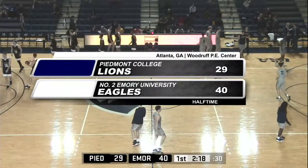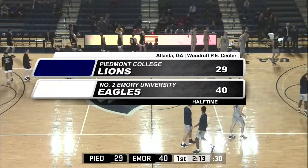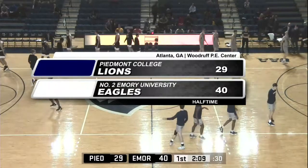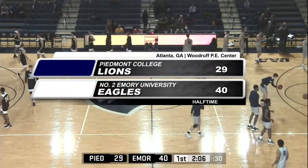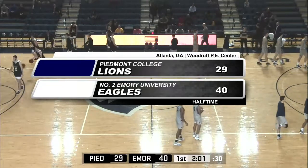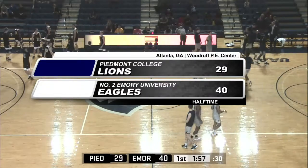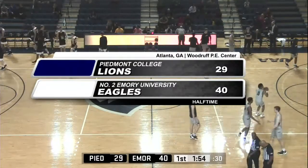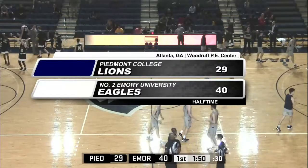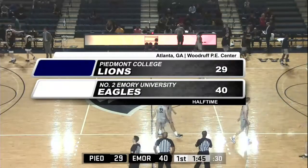The leading scorers for Emory: Matt Davitt with 11 points, Romin Williams with 9, Matthew Snare has 8. Other scorers: Nick Stuck has 2, Lawrence Rowley has 2, and 5 big rebounds, 4 on the offensive glass, as Lawrence Rowley has really done a tremendous job on the offensive glass. Greg Lawrence has a couple of points, Mason Johnson has 2, and Clay Washburn has a 3-pointer and a free throw for 4 points. Emory out rebounds the Lions by a total of 20-17.